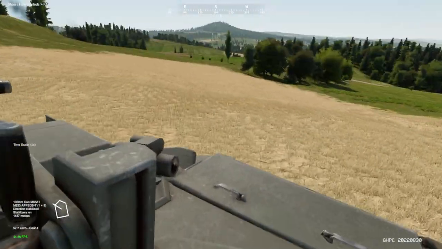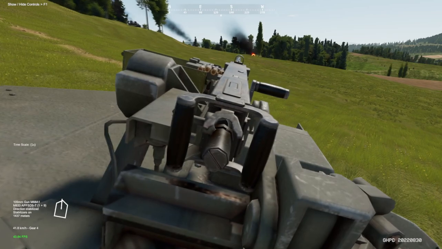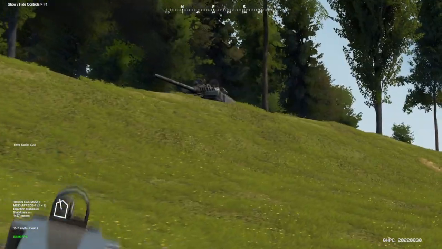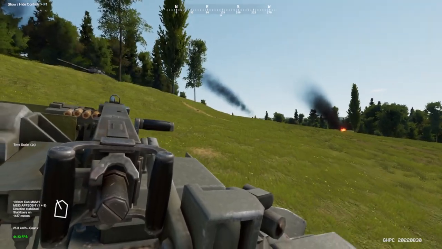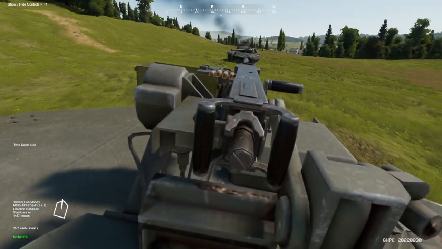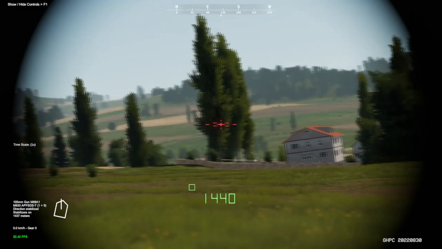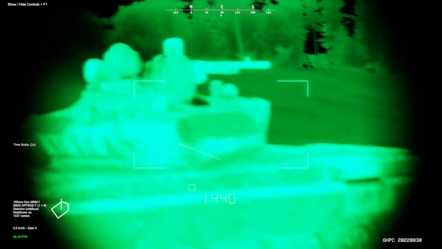There's got to be at least one or two more enemy tanks left. Maybe around this ridge? We're gonna be right on top of anything we spot. That's the night vision sight, obviously. So the gunner view has the thermal, and the night vision sight is for the commander, it seems.